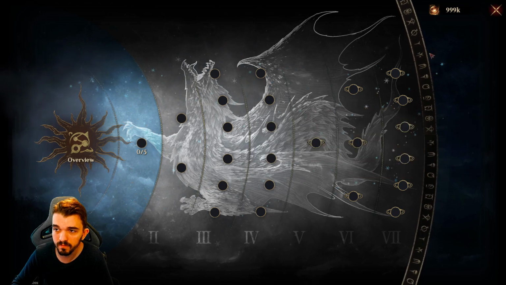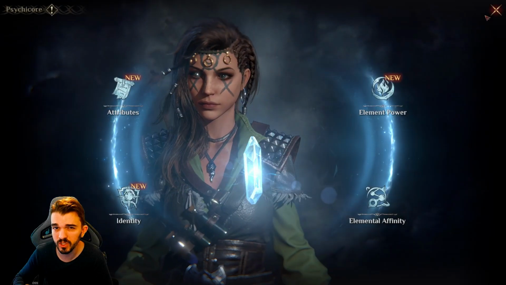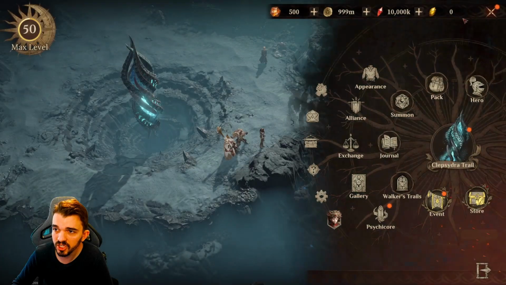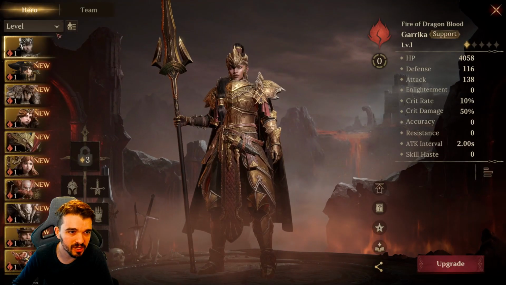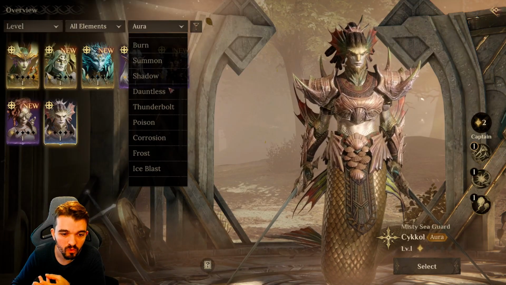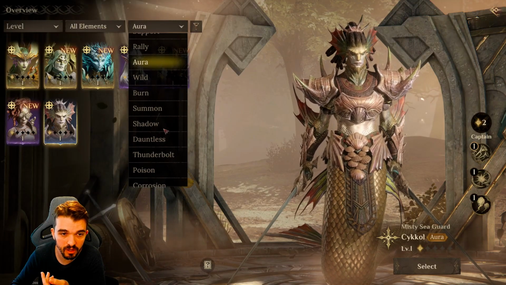I don't know about the new types of heroes, so we have corrosion and we have some new ones. So let's just have a look at it to finish this long video. So we're gonna have 3 new ones, will be corrosion, aura and shadow.